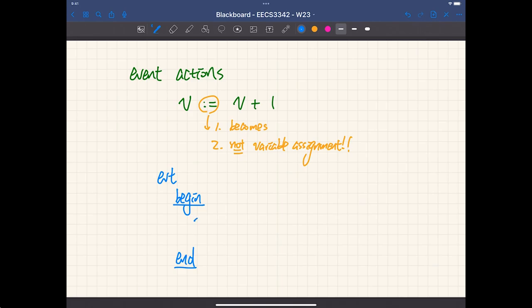Let's say I've got x becomes x plus 1, and let's say x minus 1. Let me write this down first. What do you think this might mean over here? What will be the effects of taking this transition of the events? Is it going to change the value of x at all, or something else? It seems like it's not going to change the value, right? I'm going to increment and then decrement. If you're thinking that way, that's totally wrong, OK?